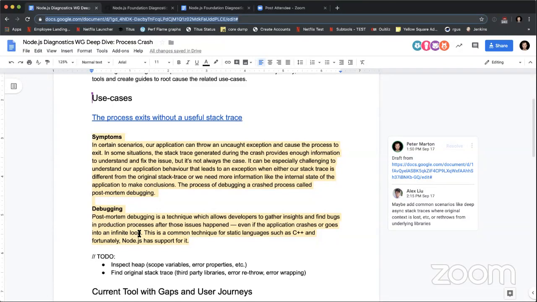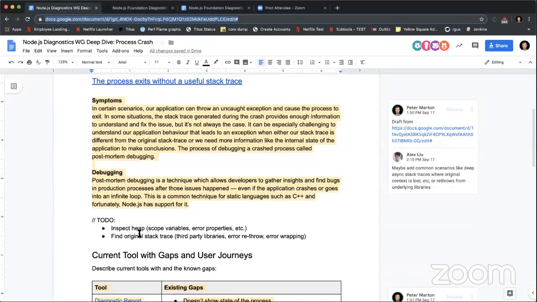So when you make a mistake, like passing a negative number to a positive-integer strongly typed protobuf field, then it blows up. The error message is not useful. The stack trace is not useful because it's inside the library. So it's kind of a black box, what really happened in the process. And another use case is when someone is catching the error and rethrowing. This is really usual with promises or try-catch or RxJS or those kinds of things. And what you see as the stack trace on your console is not the original stack trace. So you need a way to find the error in the process and read the original stack trace and other error properties.